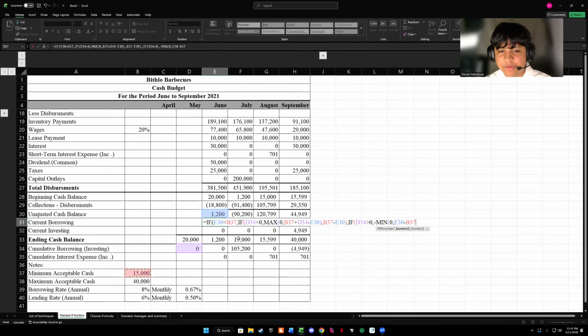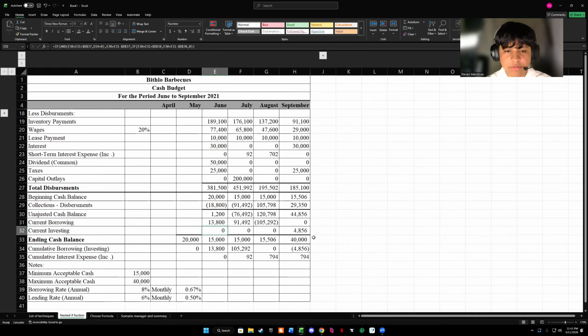Also, we put a negative here because in the borrowing section when it's negative, that means we're paying this off. But yeah, so whatever is smaller, 0 or the difference between this and this, just so that we don't go overboard. And then if not, then just 0, as we don't need to borrow anything. There we have it. That's how you do that.